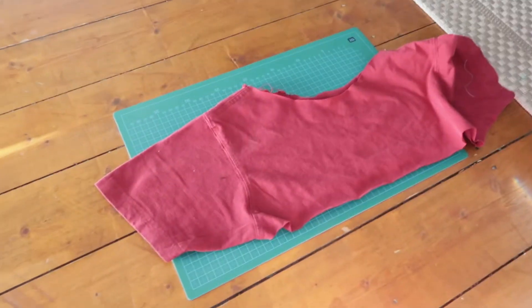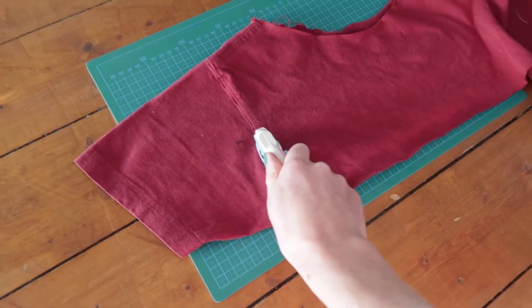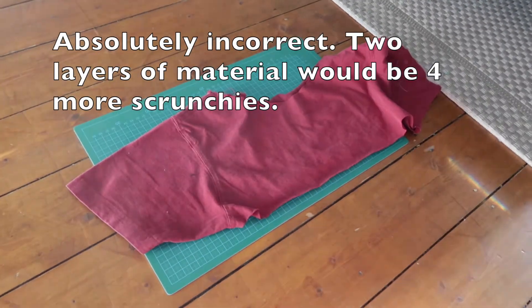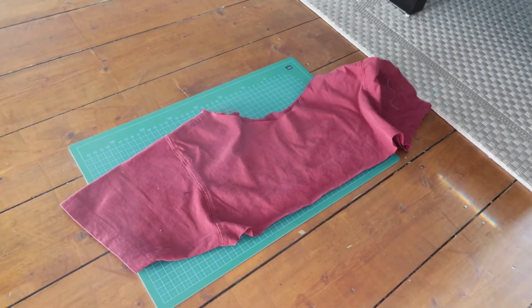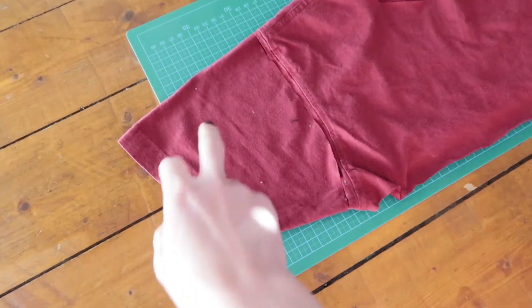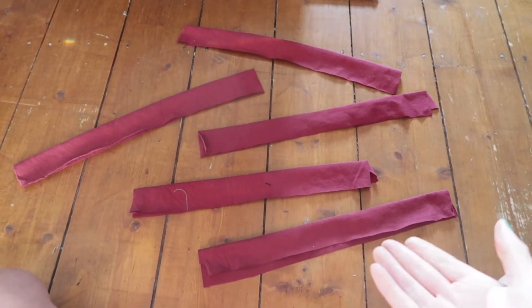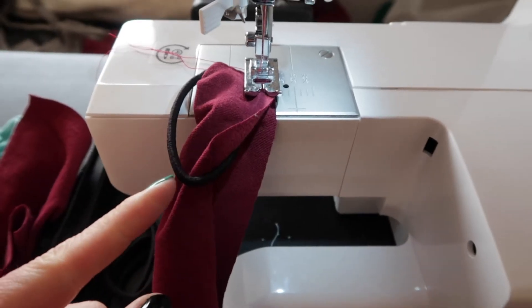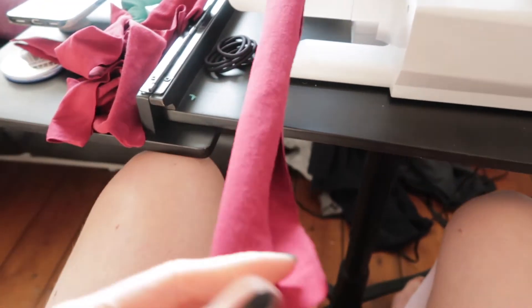Turquoise ones done. Now I'm going to move on to the red t-shirt. I think I can get like four scrunchies out of this - I'm going to cut off the sleeves, that'll be two scrunchies, and then roll down here to get another two. Which is going to be four scrunchies out of the top quarter of a t-shirt, which is very exciting. Strike that - we've actually got enough to make six. Didn't forget to put my bobble in, delighted. This one's going to be slightly easier because I decided to actually cut a rectangle and not be lazy.